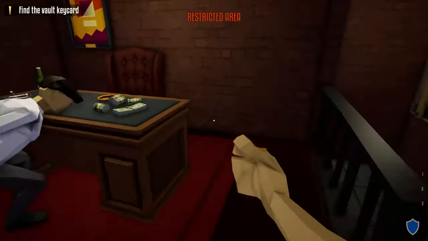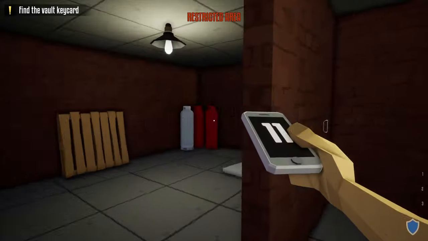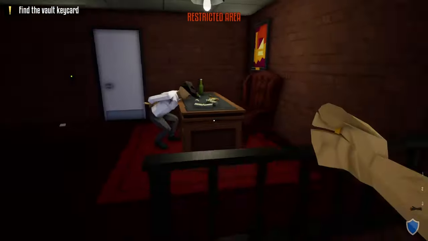While we're at it, we're gonna tie up the manager, go down here, take out our gun, and shoot this guard, taking his phone and doing the check-in over here by the basement door. While we're at it, we're gonna unlock the door to the vault room, tie up the civilian in here, and now we're gonna go all the way back upstairs.